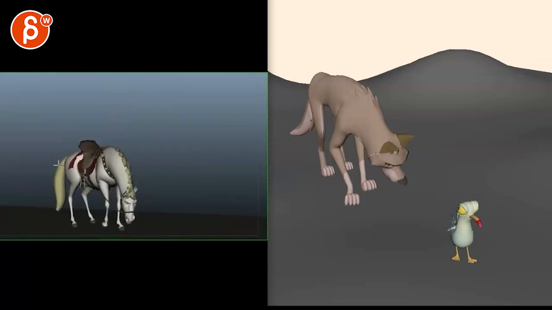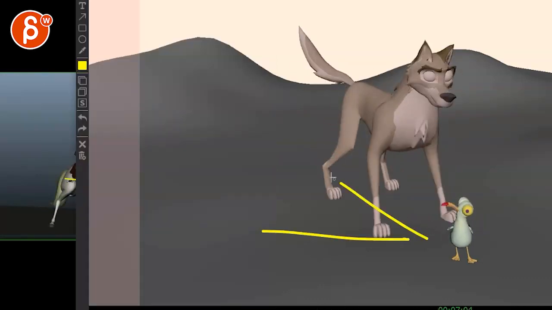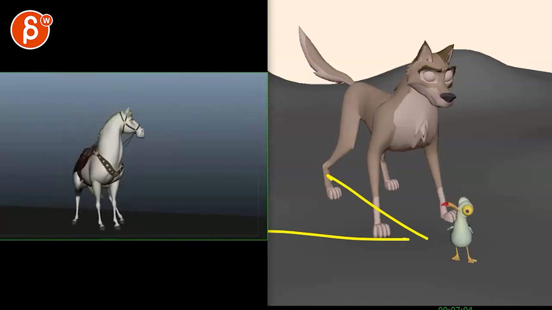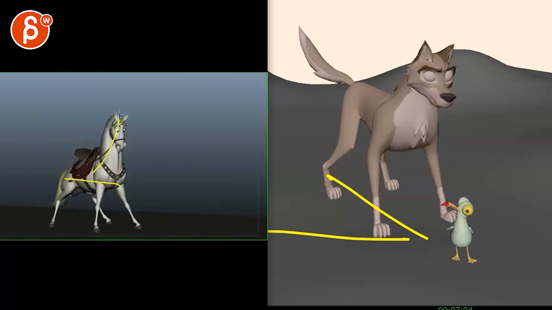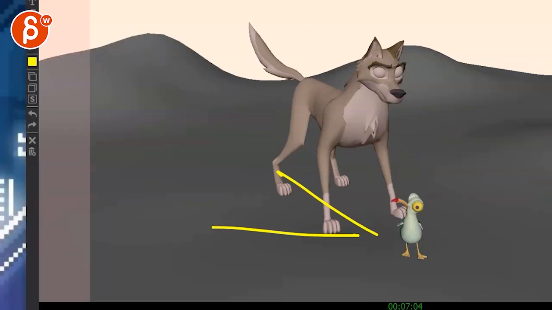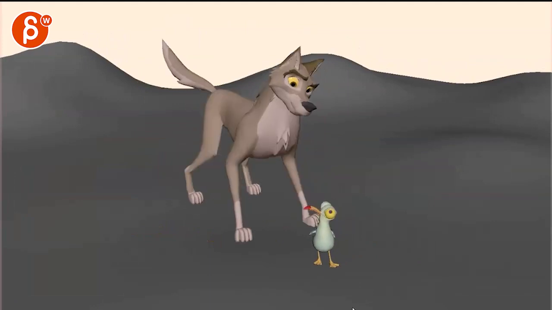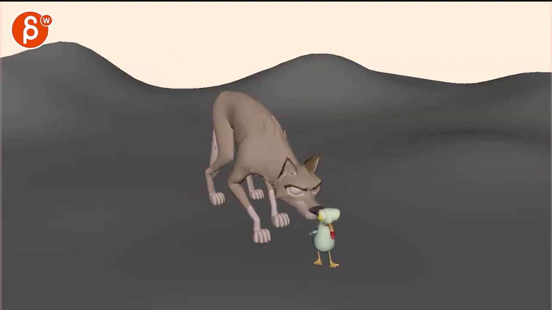Now you might argue this is also in the same direction—sure—but that's something I would push: to go from this to maybe a different angle. Now you don't have this here because what I like about this one is that you have that head that's low, everything's down here, and then you got the big contrast of now everything is angled this way. The head is up and then we have usage of space where the head goes over and over into the end of the shot. Whereas with this, I guess the big contrast is low to here, but then we get back to kind of the same pose, if that makes sense. If I'm here and here, it's fairly similar.